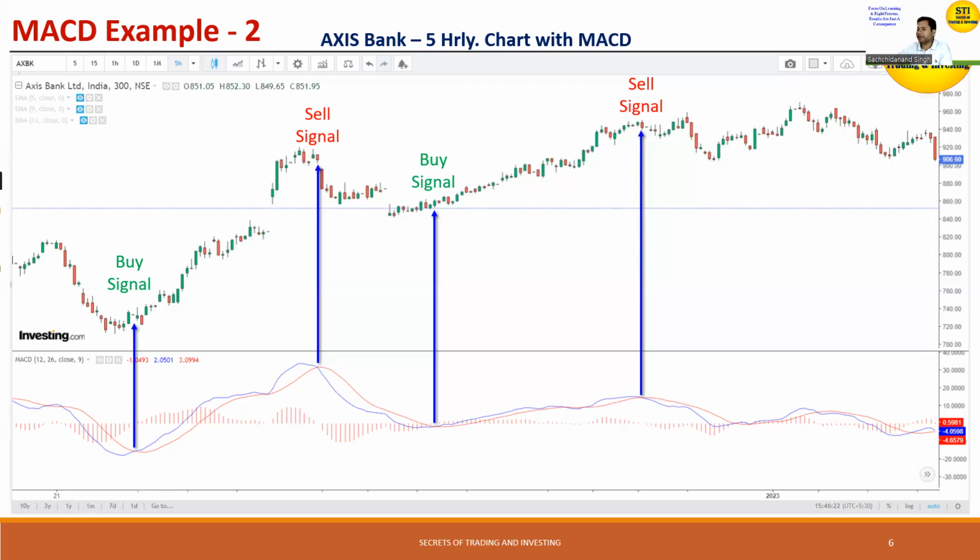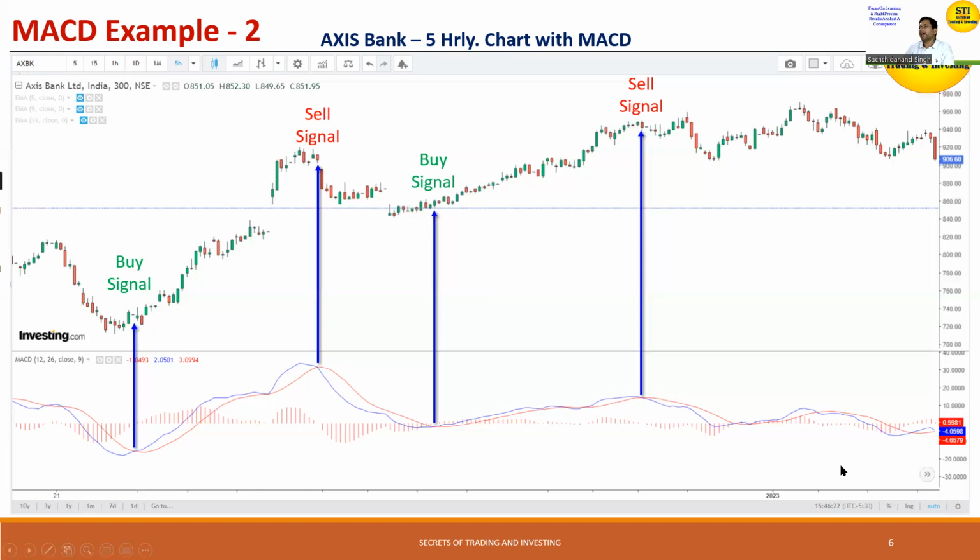Okay, one more additional piece of information I would like to share here. If you look at the distance of the MACD from this horizontal, or pseudo x-axis, the higher the distance from this pseudo x-axis to the MACD line or signal line, the stronger the move. If it is on the upside, then it is a strong move in the upward direction. And if it is below this horizontal pseudo line, that is a strong move downward, the falling situation.